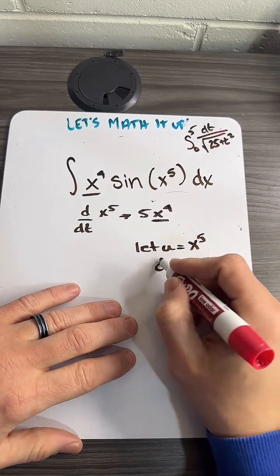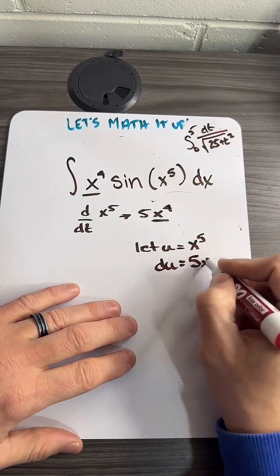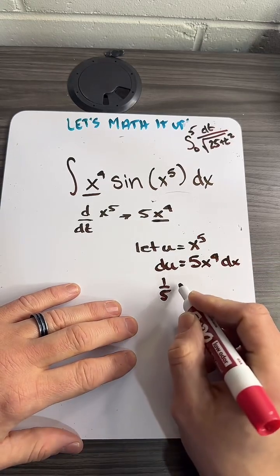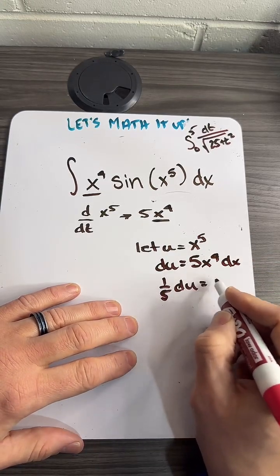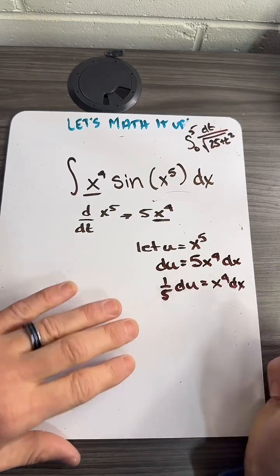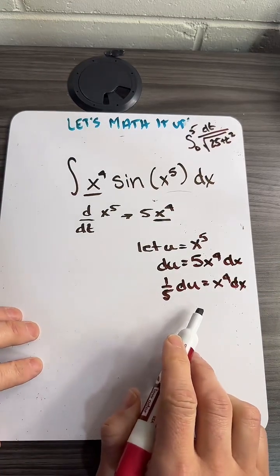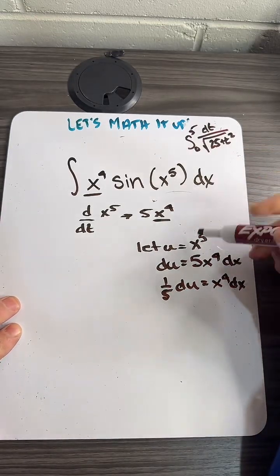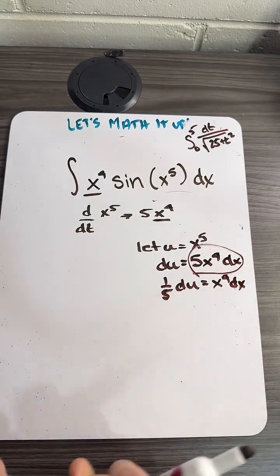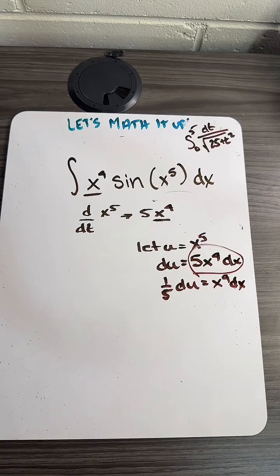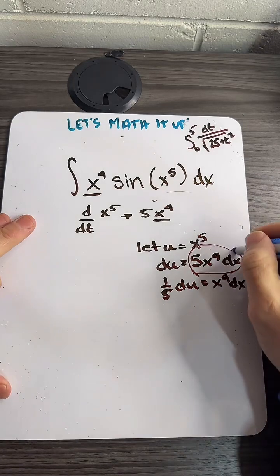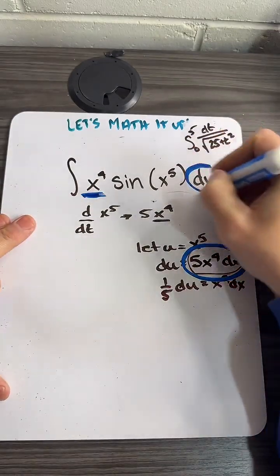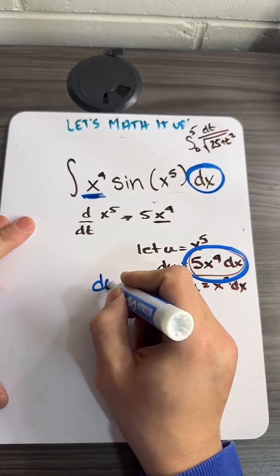So I let u equal that. So I'm gonna let du equal 5x to the 4th. So I'm gonna go ahead and get the x fourth by itself. So divide by 5. Okay. So it looks something like this. All right. So now what I'm going to do is I'm going to go ahead and substitute. Instead of putting x to the fifth, I'm going to put u, and I can substitute out this. So if we kind of make it more clear, this comes out. All right, so x to the fourth comes out, and dx comes out, and I'm just left with du.